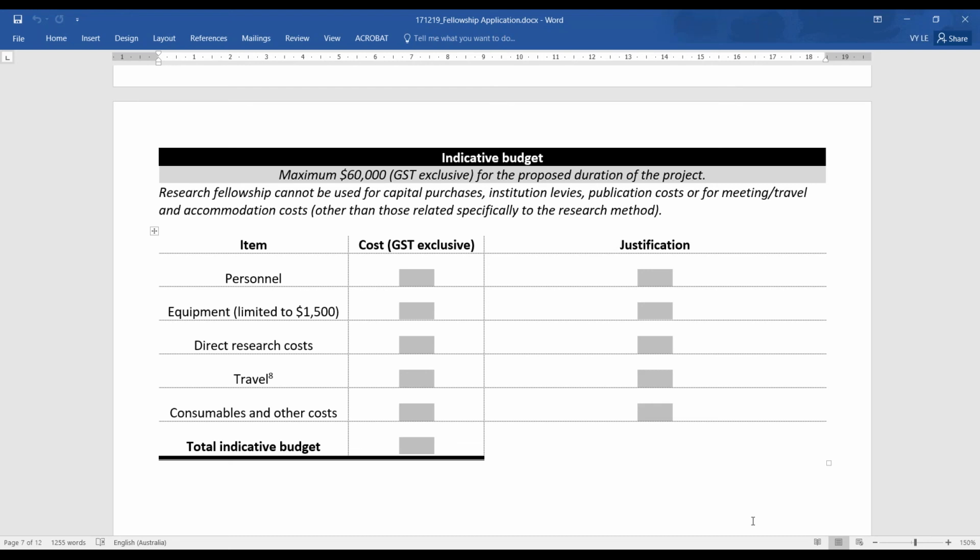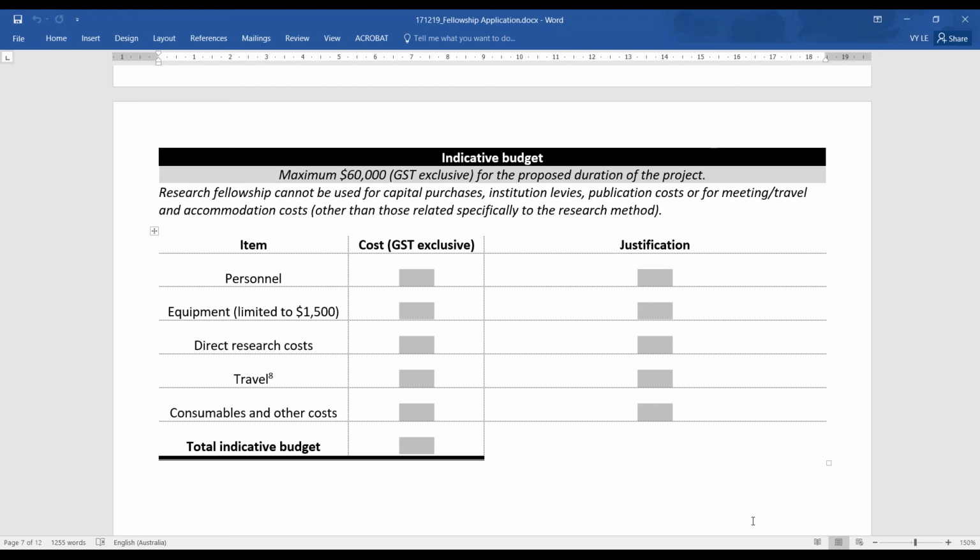justify that. Equipment, generally, a lot of grants don't fund, so it's quite generous of ADEA to fund some equipment. But what equipment is it you really need to do that study that you don't have, and that can probably be used afterwards? So it might be an iPad to collect data as you go along. If you do that, there are security risks to the data if you leave it lying around somewhere and it's identifiable. So think these things through.